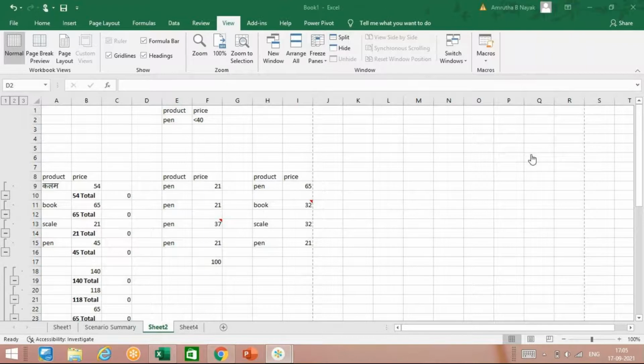Oh, it's taking such a long time to just click. Class, I'm audible. Yes, ma'am. My screen is hanged. No, ma'am, we can see your mouse pointer. But then why?